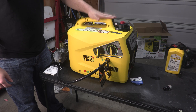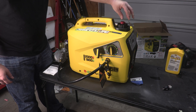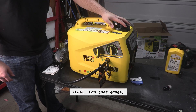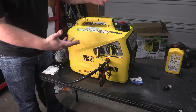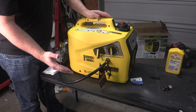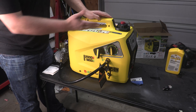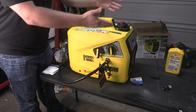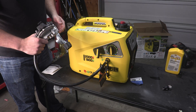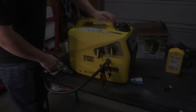One last feature that I think is pretty cool is the fact that it has a little LED light here that lights up your fuel gauge. We'll find out whether that stays on all the time — it may have a big capacitor in here. In the event that you need to fuel partway through, it stays on to illuminate your gas cap versus only being on while the generator is on, which would be kind of pointless since you'd never fuel with your generator running. Let's get some propane, get it started, and then run it through some load testing.